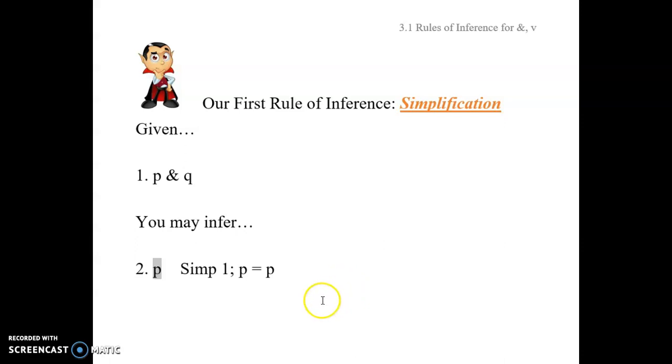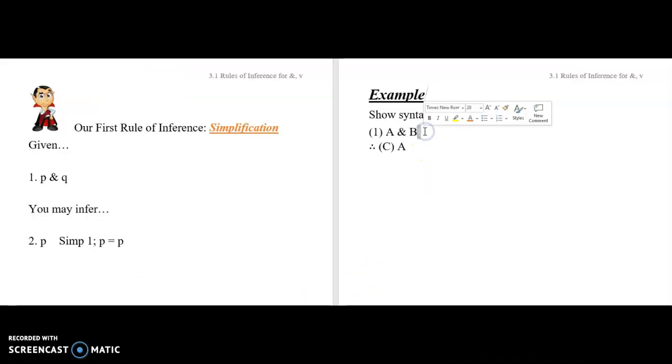So let's see how this works in practice. In this case, we're going to do a little practice problem that you've never seen before. I'm just going to walk you through it. What we're asked to do is show that this argument here is syntactically valid, but we're not thinking about it as meaningful. Basically, to show syntactic validity, you show that you can get from this string, which is given as a premise, a meaningless string of symbols, using our rules, and you only have the one right now, simp, to this string? Of course you can, but your job is to show it. So let me illustrate how it would be shown.